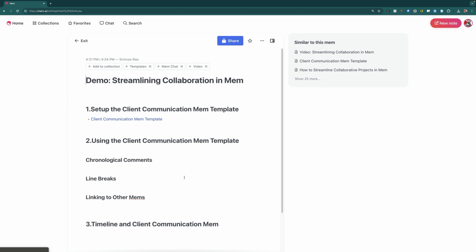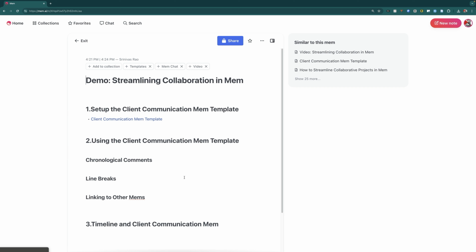The other thing you want to do is you want to make sure that you have a good format that doesn't make it just another mess. And that's why I incorporated chronological comments to mine, where I put the date at the top of everything. A subject line, literally you just treat it like an email inbox. And then, of course, linking to other notes. And this is where it differs from an email inbox, in that you could have 1,000 different things, but you don't have to go searching for files that you need to attach. You can just add links to different notes and different resources.